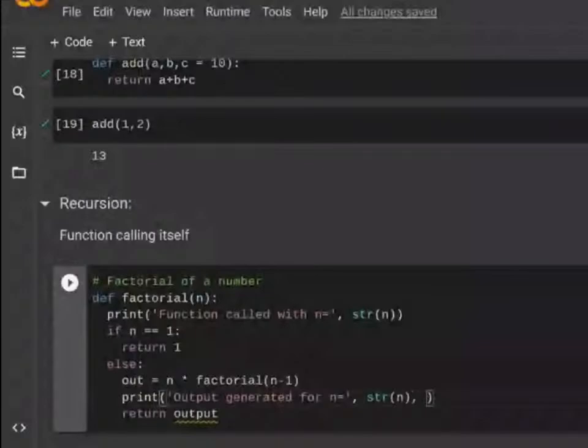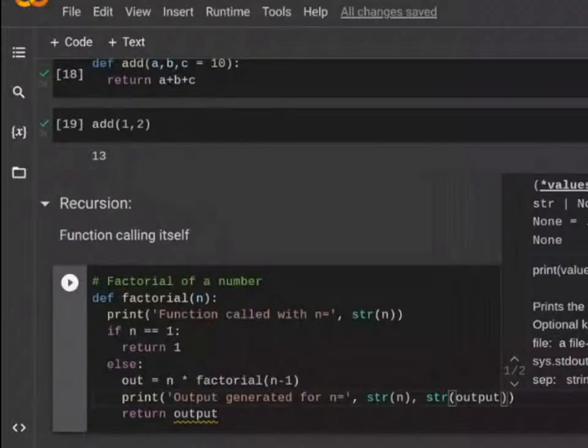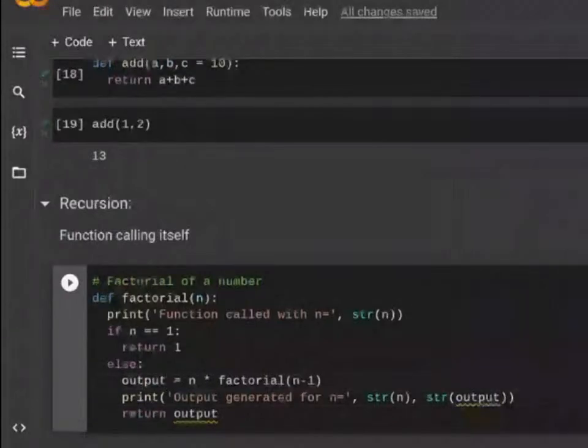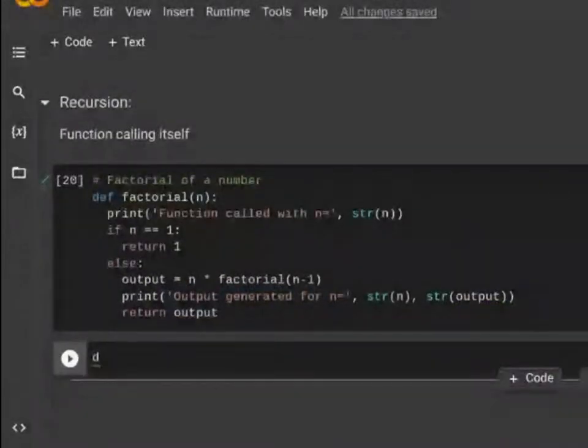Let's also print the output. Alright, now let's call this method with 8.